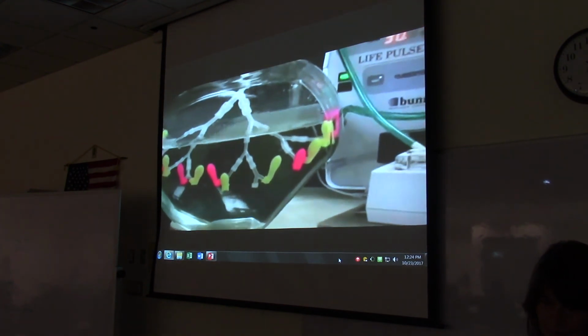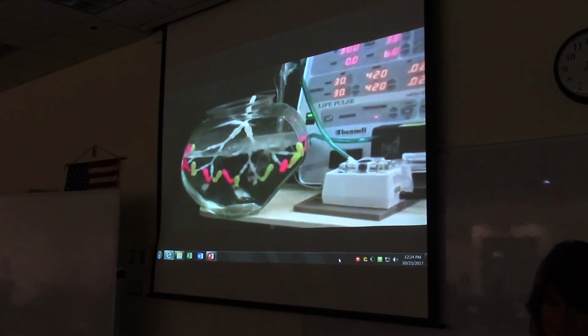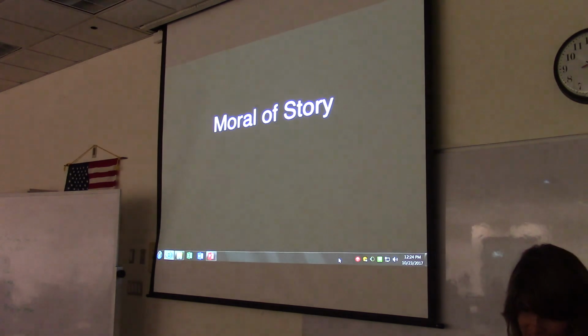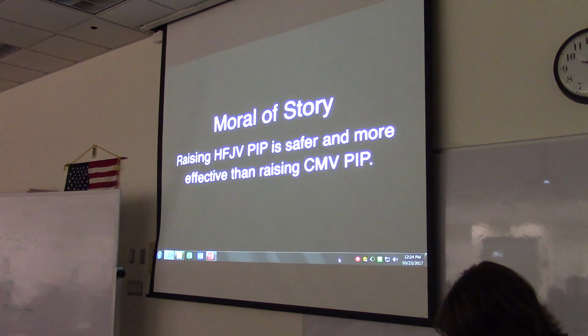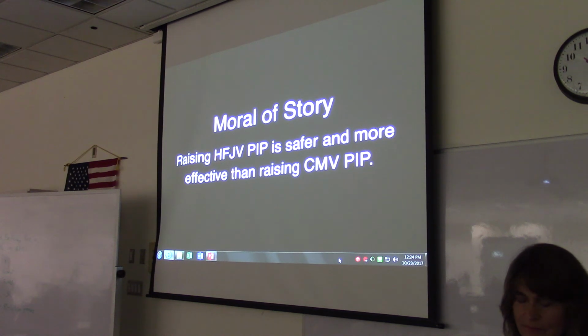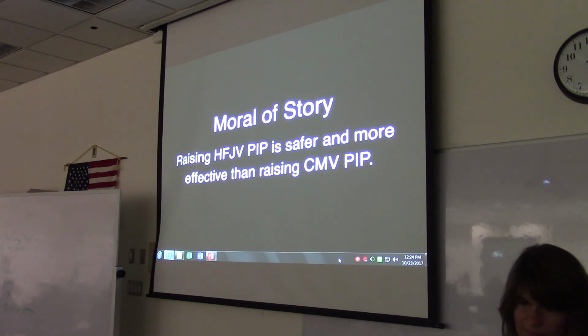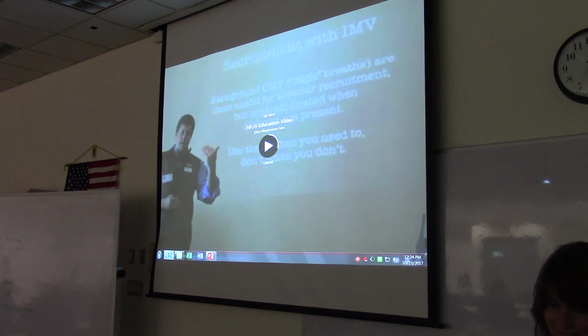So you will have to give a few sigh breaths if you're doing a temporary recruitment maneuver to reverse atelectasis. And you can see why it's so important to get rid of those conventional breaths once the lungs have been recruited and PEEP stabilized, inflated alveoli. The moral of the story really is that raising the jet PIP with a high-frequency jet ventilator LifePulse PIP is much safer and more effective than raising the conventional mechanical ventilator PIP.